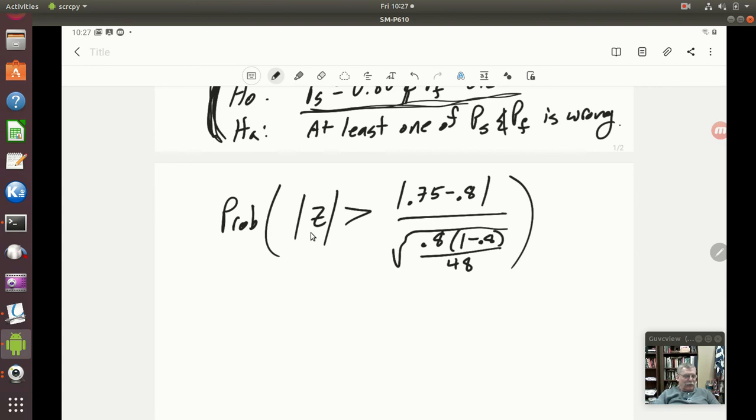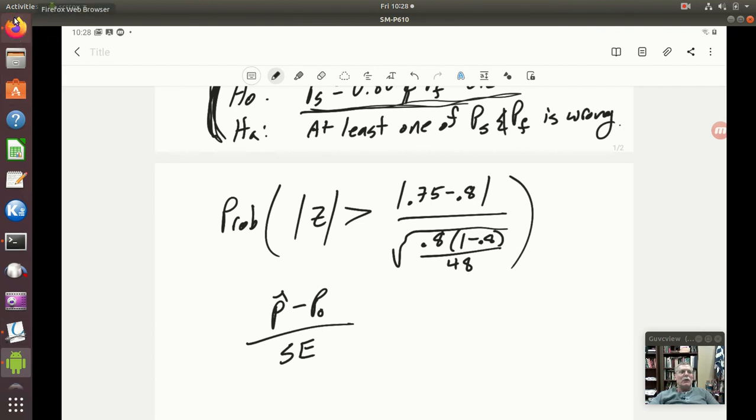So what we're doing is we're taking our data, p hat, minus our hypothesized value, which you would tend to call p0, 0.8, divided by the standard error. That gives us a standard normal distribution, and we can look up that probability. Again, I'm not expecting you to do these calculations.